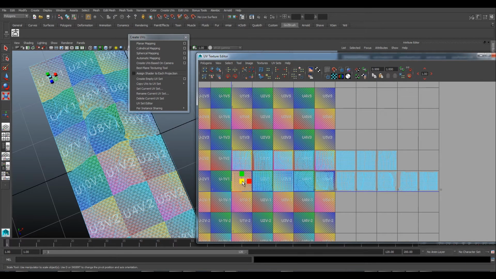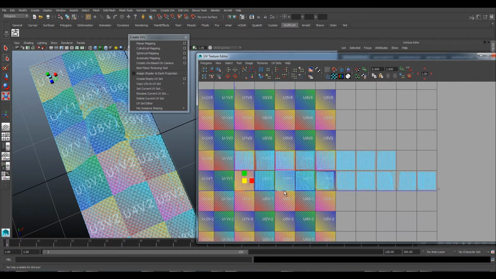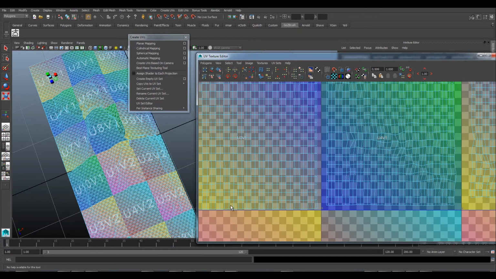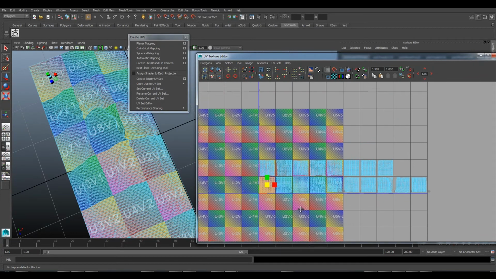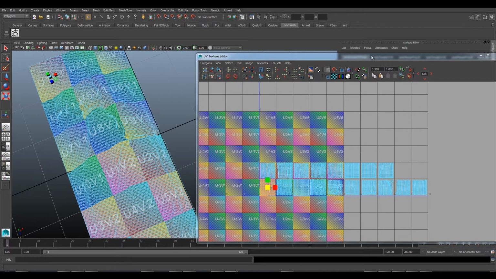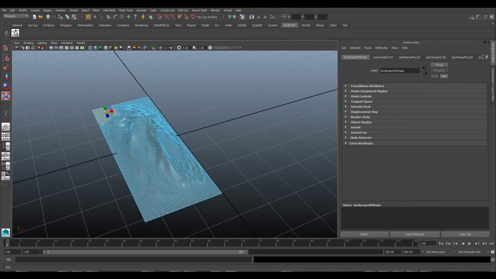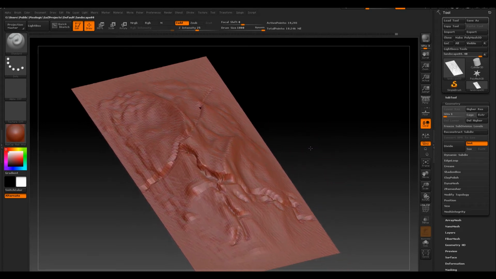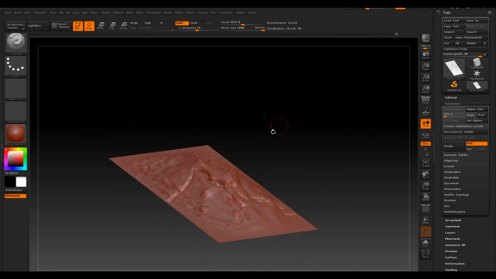And then I just went one by one and finished off scaling them so that they lie inside their own UV tiles. Just make sure none of them are going over the line here. This guy almost seemed like he was, but you zoom in a little closer and you see that he's not. Alright, so with all of that done and with a nice UV layout set up, we can send this back into ZBrush. And that's going to update our UVs behind the scenes and give us a nice layout to work with for our normals and our displacement.